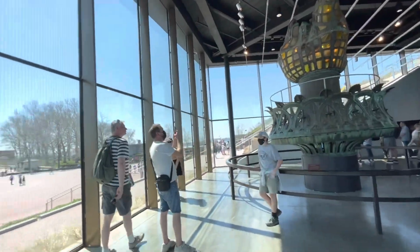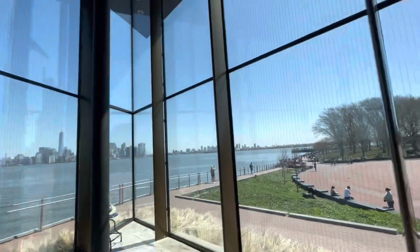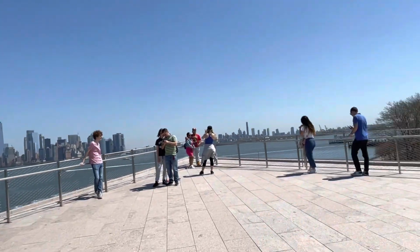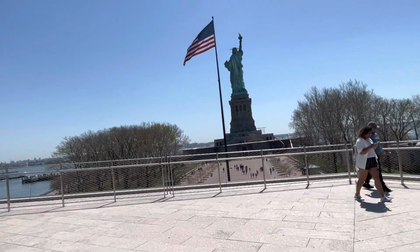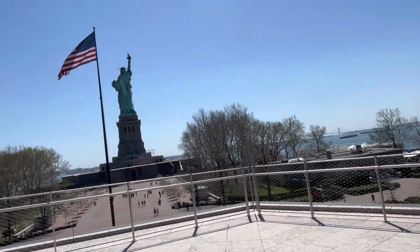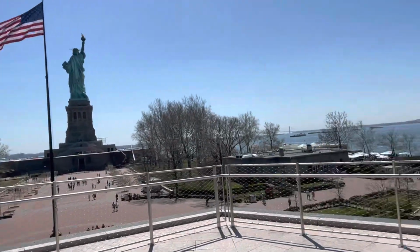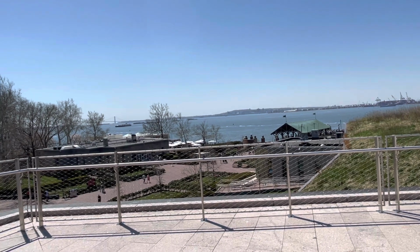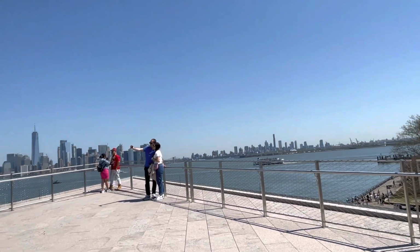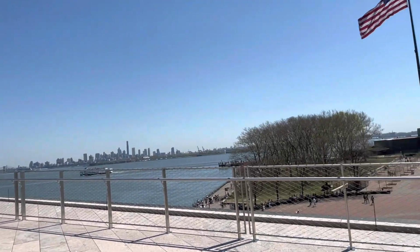so yeah, awesome. Statue of Liberty, very cool. Well, anyways, I guess that'll be the end of this part of the video. Yeah, very cool. Too bad we couldn't go up. So sorry Colton, I couldn't touch the statue, but still, it's very cool to see everything just around, you know. So many different parts of New York City, like, well, that's Jersey City, but just on this side, just so crazy.